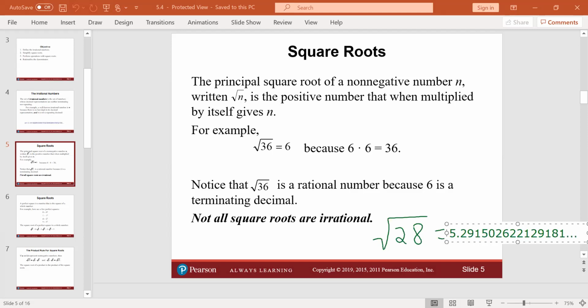You have to understand that it doesn't actually stop. It's going to keep going, and your calculator has to cut it off at some point because it can't display an infinite number of digits. None of us here can look at an infinite number of digits. It's silly. The screen runs out. But the point here is that the square root of 28 will just keep rolling without a repeating pattern. And that's because 28 is not a nice, clean, perfect square.